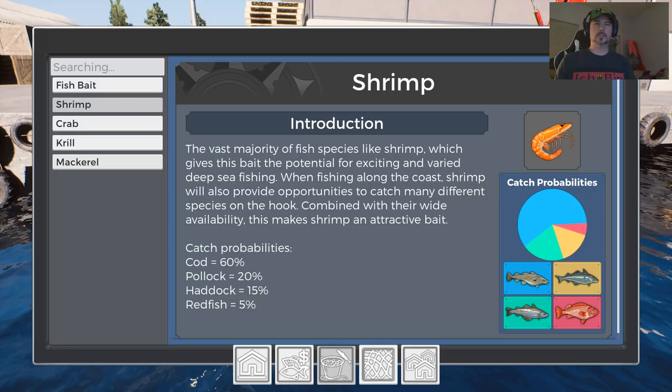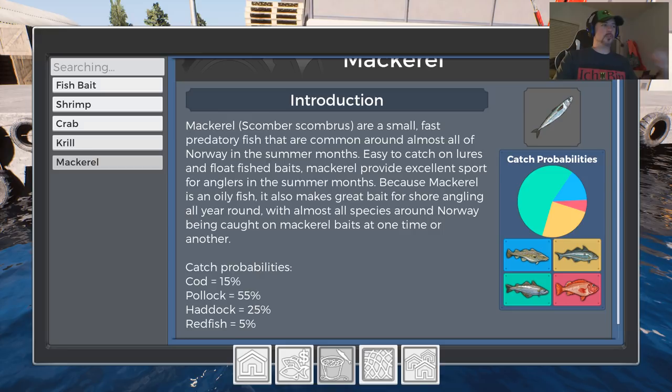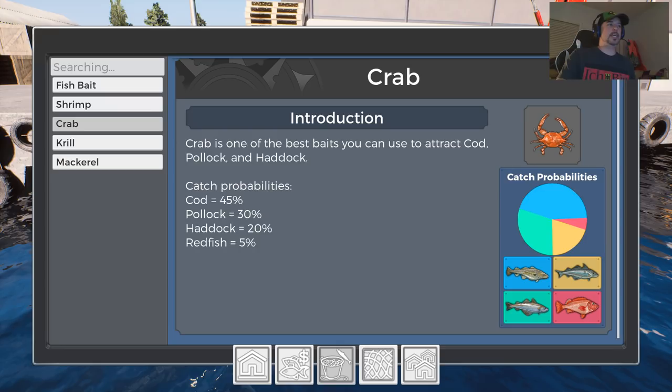Same idea. You use a certain bait to give you a better catch probability ratio, and say if we're using shrimp, then that's going to be a 60% return more than likely in your catch of cod. So let's say if you caught 100 fish, 60 of those fish are probably going to be cod, or at least really close to it. Same way with crab, krill, and mackerel. These are all your baits, so they all catch different stuff. That one has more of a probability of haddock. Krill is really used on redfish, and then crab looks like it's more on the cod, haddock, and pollock side. And then shrimp, of course, is back to cod.